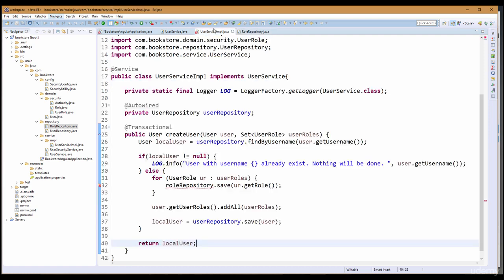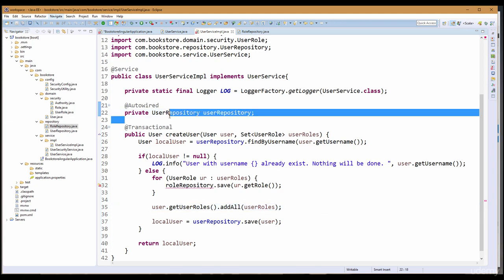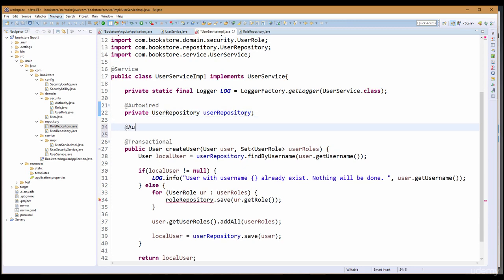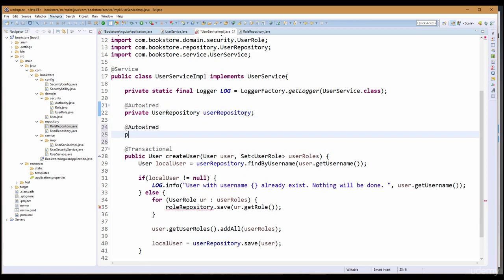So we don't need to define those methods in the interface. We just need to auto-wire. We have already auto-wired the user repository. We just need to wire up the row repository, and import the package.